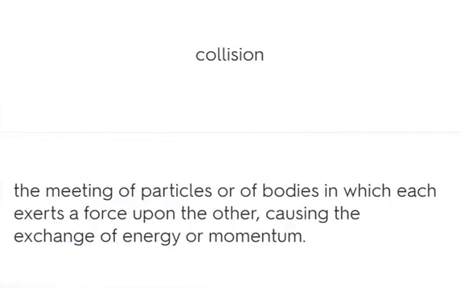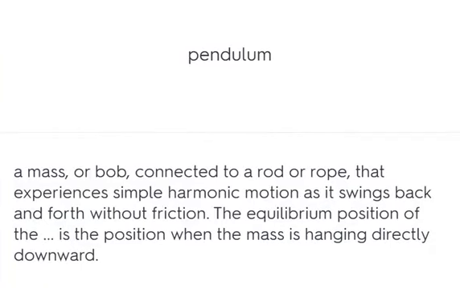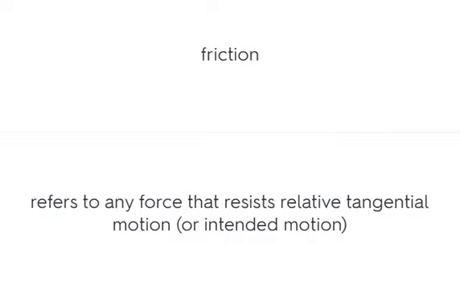Collision, the meeting of particles or of bodies in which each exerts a force upon the other, causing the exchange of energy or momentum. Pendulum, a mass or bob connected to a rod or rope that experiences simple harmonic motion as it swings back and forth without friction. The equilibrium position of the pendulum is the position when the mass is hanging directly downward. Friction refers to any force that resists relative tangential motion.